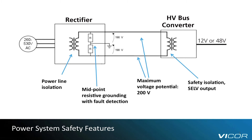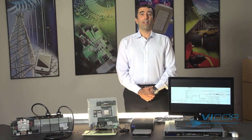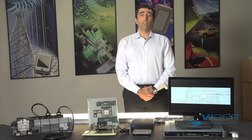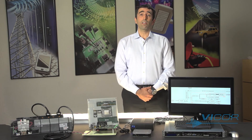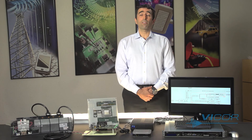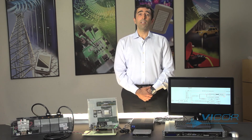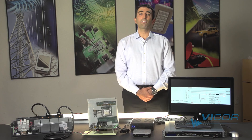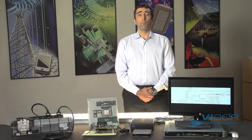Equipment and operators are safeguarded while all the benefits of 400V DC distribution and factorized power are maintained. 400V DC distribution systems are the future of green data centers. Technology and components that address immediate implementations exist today and are available. Vicor's comprehensive portfolio of downstream building block DC-to-DC components provides superior performance in terms of total cost of ownership and end-to-end design efficiency for your 400V DC to load power system. For more information on the 400V DC power architectures and Vicor's industry-leading bus converters and ZVS buck-boost regulators, please visit the Vicor website.